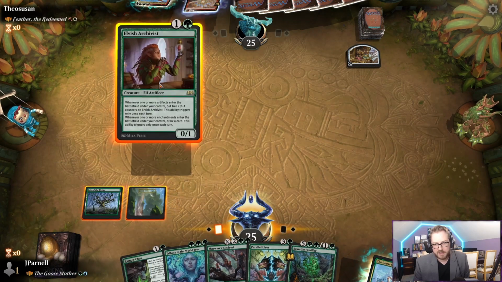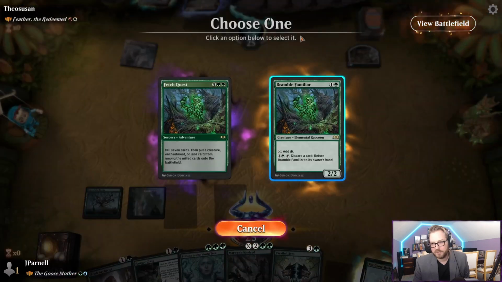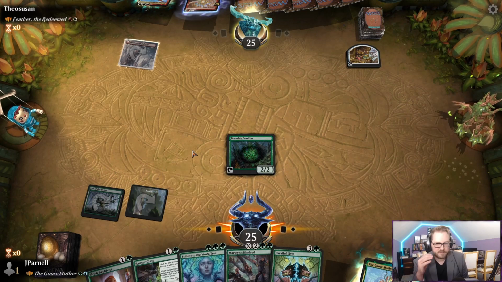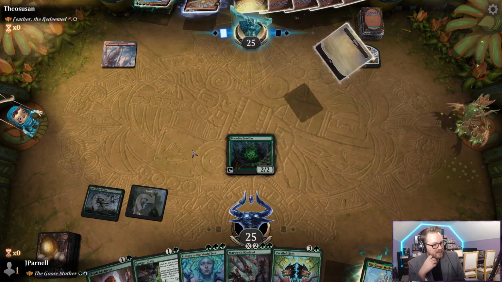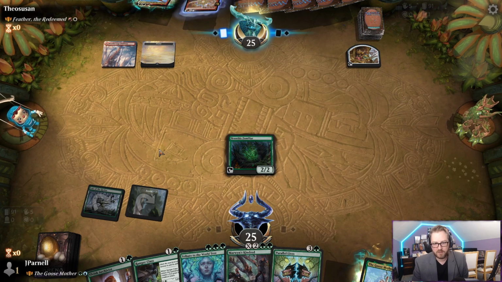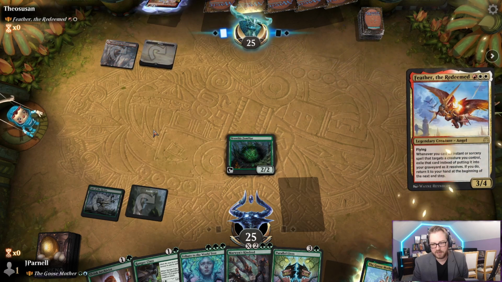Let's play... actually, no, let's play Bramble Familiar. Let's just play Bramble Familiar. Let's just get this Tribute to the World Tree down early. I feel like that's really what we want. And they can Feather or not. If they want to kill this, so be it. No, they're gonna Feather it up.